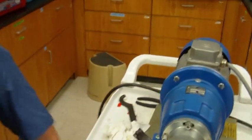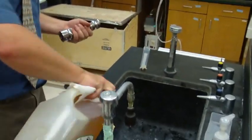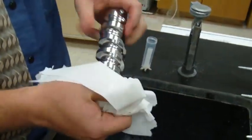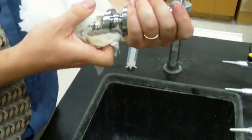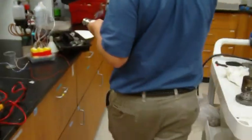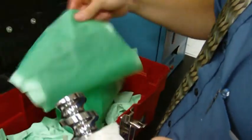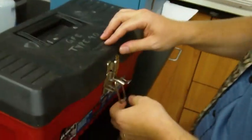And then when we're done with that, get a little bit of vegetable oil here. A little vegetable oil, and we rub it around a bit like this. Okay? So we wash it in a little bit of vegetable oil. Alright, and we can leave this paper towel that has the vegetable oil around it here. And then we're going to set it in this paper here. Set it down again so it's not touching anything but the paper. And that's the only thing we're going to keep down here so we don't ever risk running anything into there. Does that make sense? Yep. Okay, so then we'll put this on top.